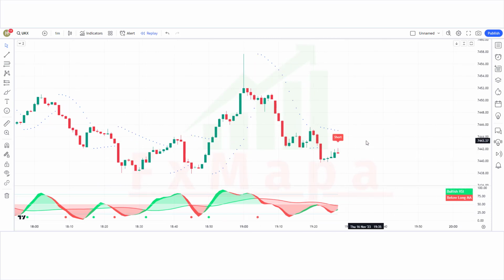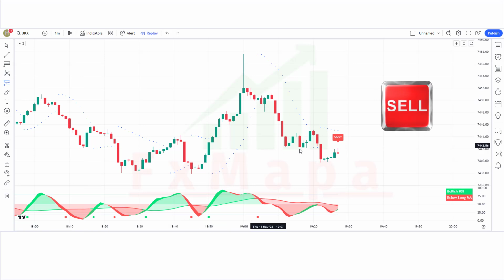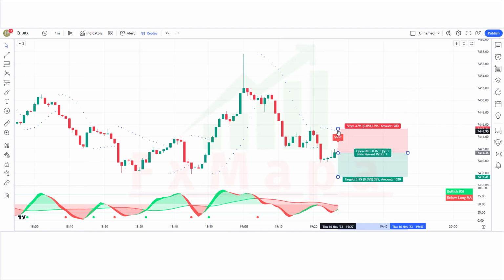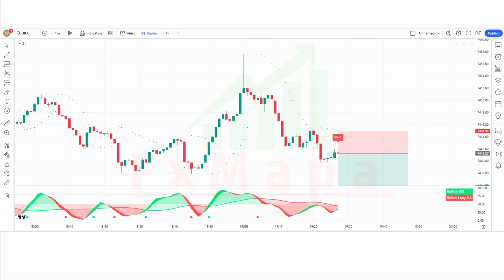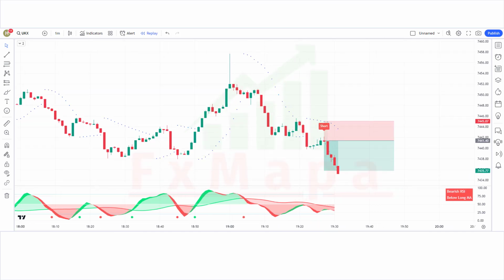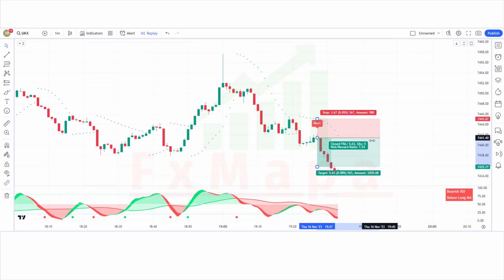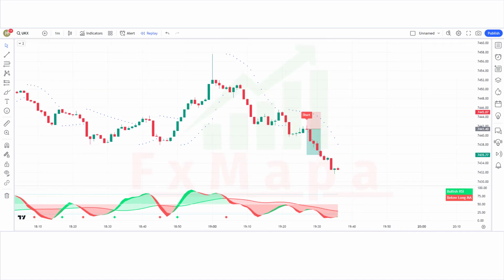We have got the signal. Here the relative Andean scalping indicator has given us a sell signal. The market has made a bearish candle to give confirmation. The scalping and swing indicator's long MA line is below the 50 level. So all our conditions are fulfilled, so we are placing an order to sell. Our stop loss will be placed at the parabolic SAR of higher level, and the risk to reward ratio will be 1:1.5. Let's see what happens to our trade. We have won the trade. Wait for the next signal.